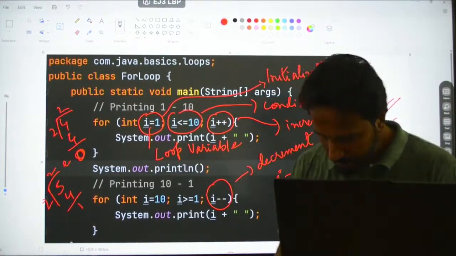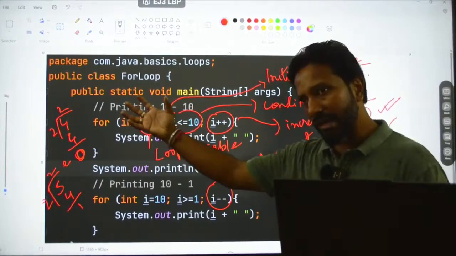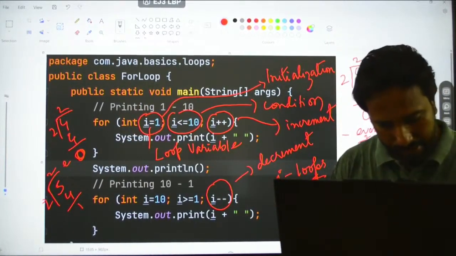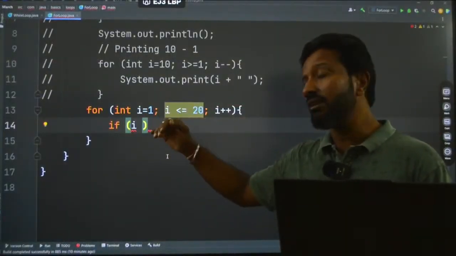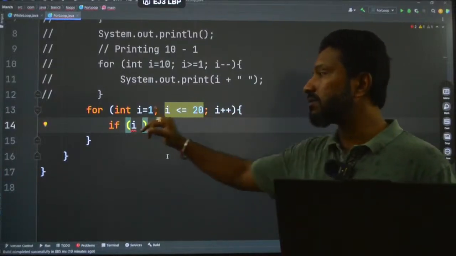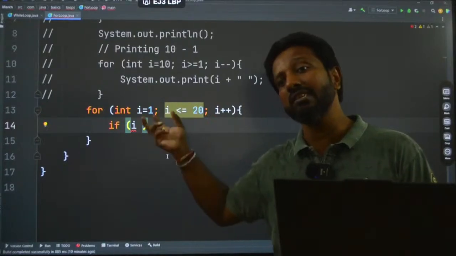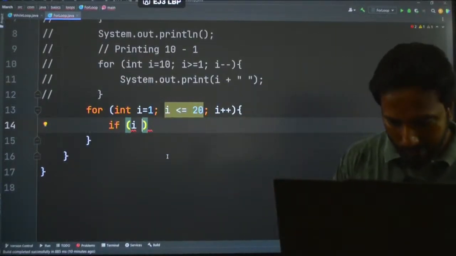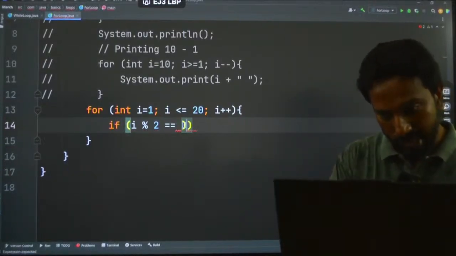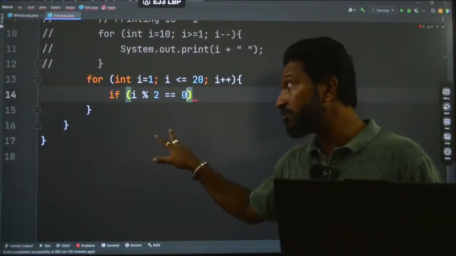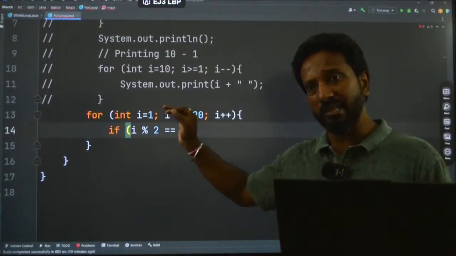So as I talked about this, I think you have got an idea of this, right? As I said, we were talking about the looping statements and how to print the even numbers and the odd numbers between 1 to 20. When a number is completely divisible by 2 with a 0 remainder, it is called an even number. The modulus operator gives you the remainder, so modulus 2 equal to 0. We cannot use an assignment operator here, we have to use a comparison operator. We have talked about operators very well, bitwise, everything.